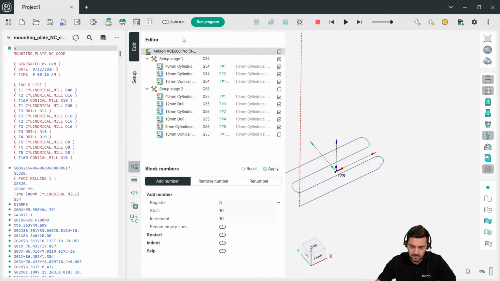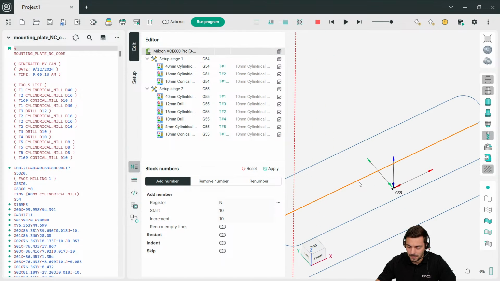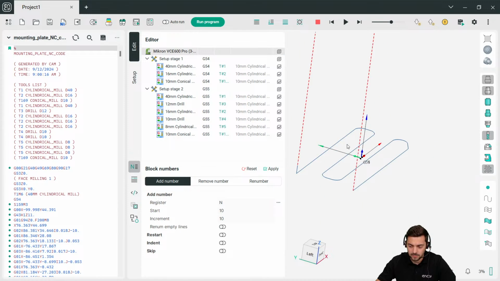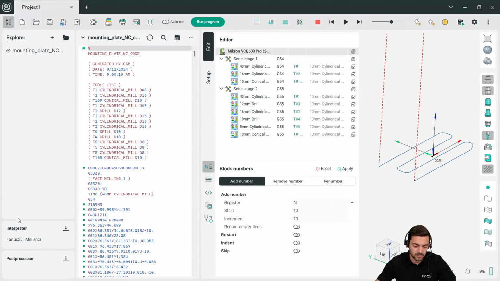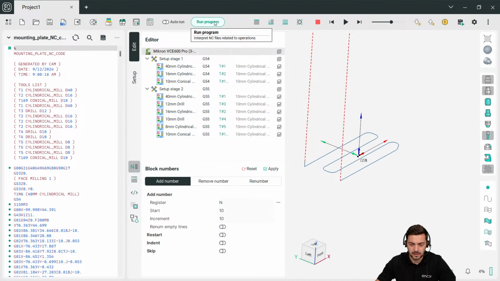After splitting, you should push run program. What run does is actually calculating the visual toolpath which we use for simulation. So all in all, the workflow of ENCY Tuner is: first you import the ENCY code, you define the interpreter, check that your split is okay, and then run program to create a toolpath on the screen.